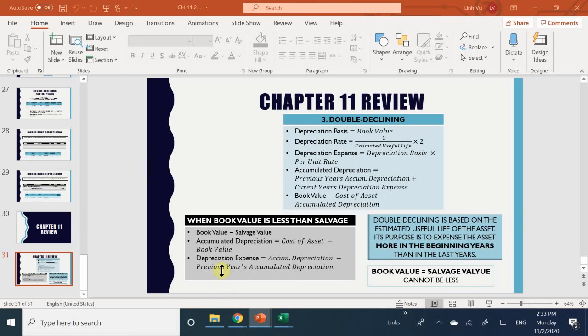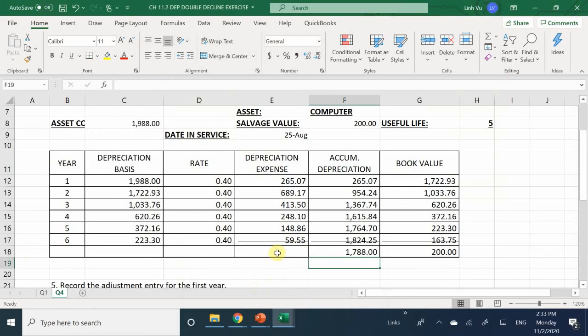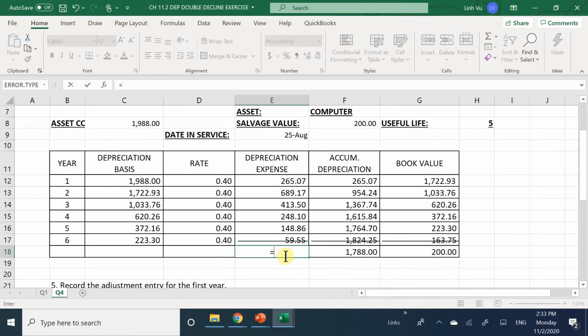Now from there, there's also another formula below on that same worksheet. But this time I'm solving for depreciation expense. What does it say? That you are going to take the new depreciated expense amount that we just figured out, which is 1788, and subtract the accumulated depreciation amount of 1764.70, the previous years. And what do we get?